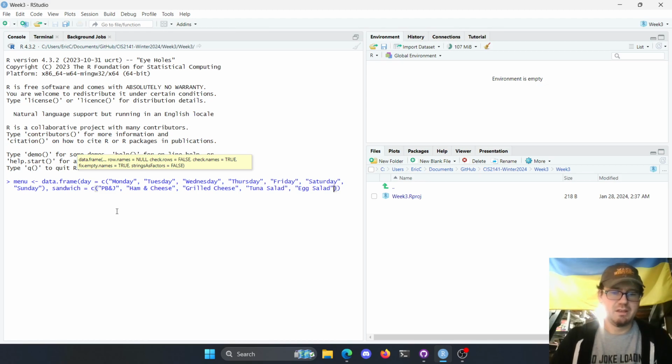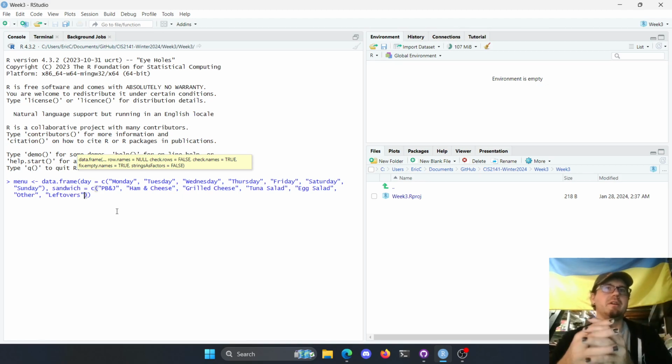Egg salad. And then maybe on Saturday, if we want a different kind of sandwich, we mix it up here. I don't usually do sandwiches on the weekend, so maybe I just say no sandwich, or other, something like that. And then on Sunday, again, we usually do something else, or maybe we'll call this one leftovers. So I've got two columns now.